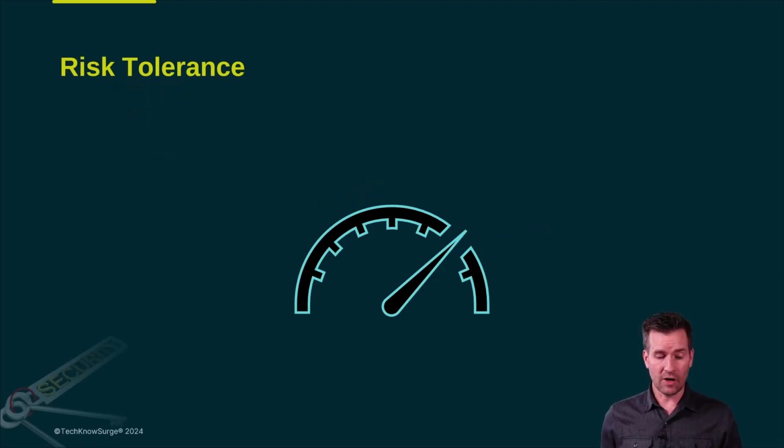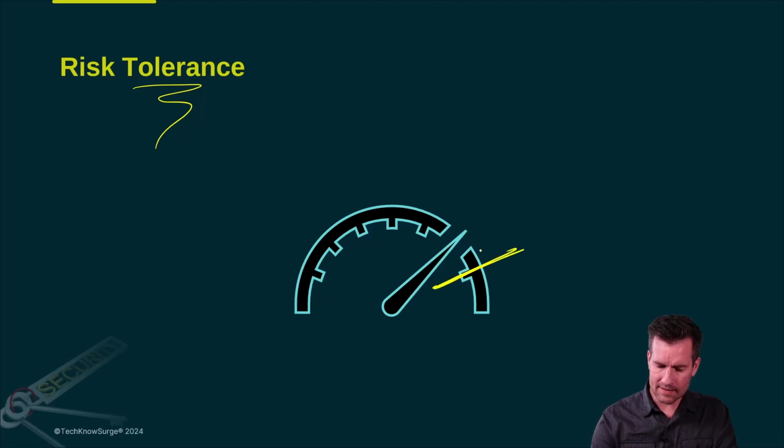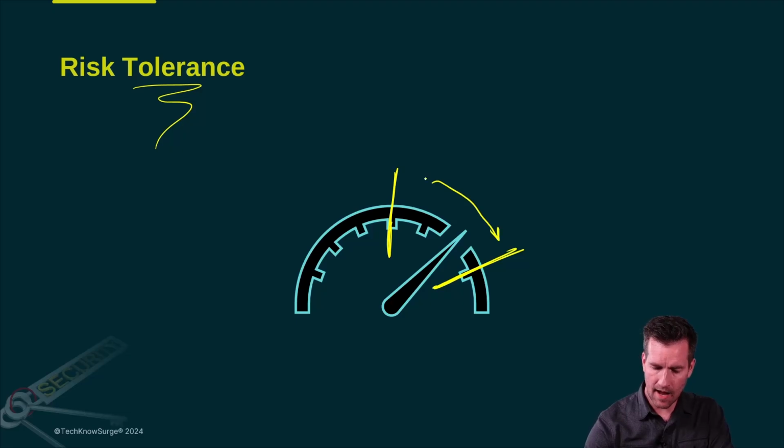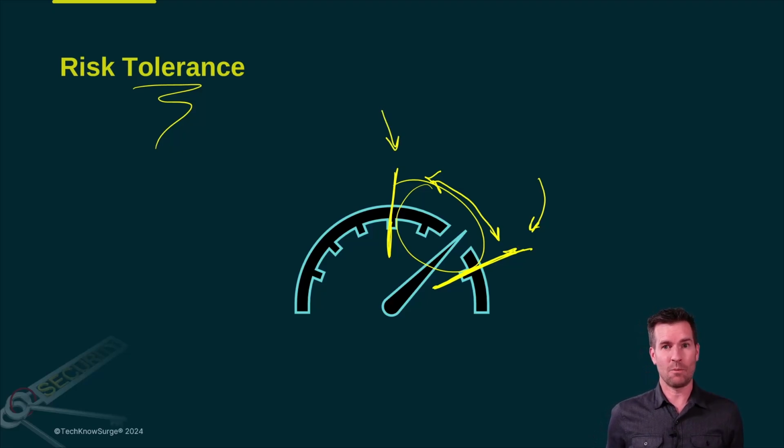There is, however, another definition for tolerance, and that is a range, something that you operate within. So in this case, if we're talking about a risk, maybe we have these lines that we draw, and this is the risk tolerance, this range right here. And so we operate within this range. Now this is a really goofy measurement as far as I'm concerned, because we still have the risk threshold right here, what we are not willing to go past, but this hints towards this other line that we don't want to go below.